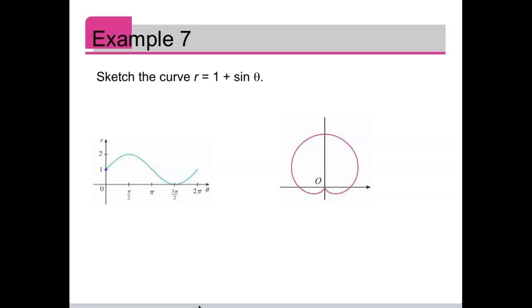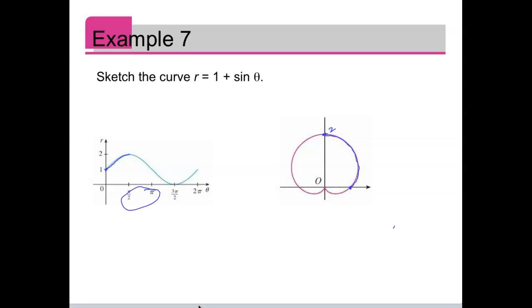So at 0, I'm going to have radius 1. So that starts me at this point at the top. Oh, I'm sorry, no, that's not correct. That starts me at this point here, right? And so when I go to pi over 2, you can see what's happening is that my radius values are increasing from 1 to 2. So as I rotate through that first quadrant from 0 to pi over 2, my radius is going to increase up here to 2.